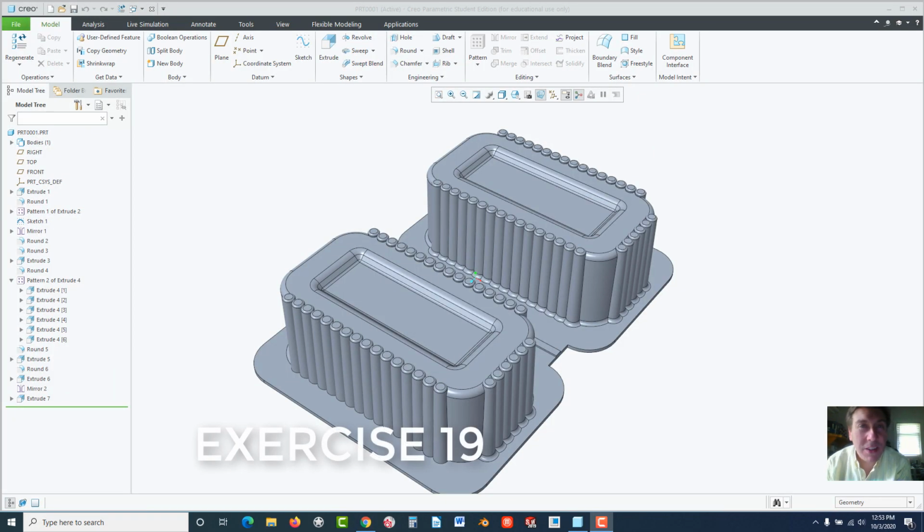Welcome back. We're going to take a look today at exercise 19, which is dealing with equations, otherwise known inside Creo as relations. And this is version 7.0. What you're looking at there is actually like a clamshell that you would see for taking out a salad from a takeout place. It's normally clear plastic, very thin. And you can see these ribs along here are actually built in to reinforce the actual structure.